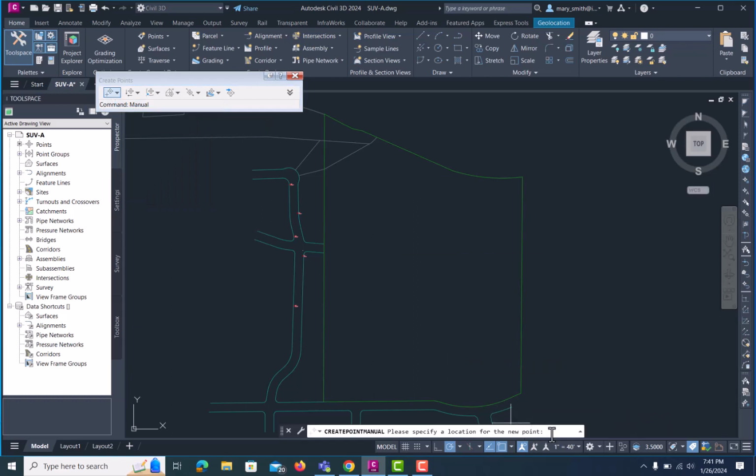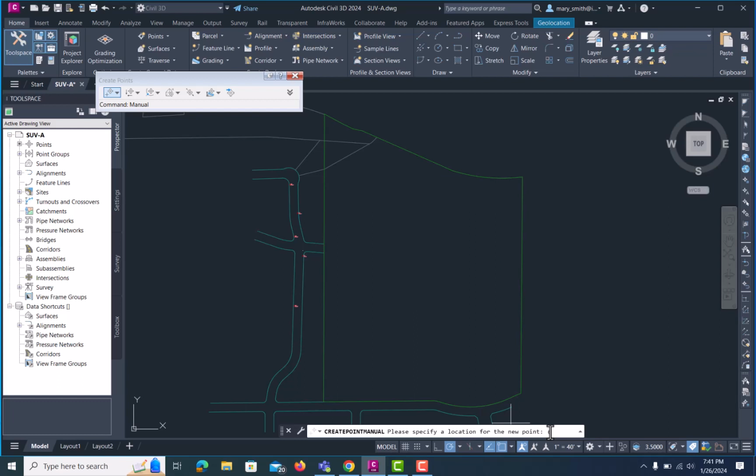And then we're going to look at the command prompt, and we'll see that we're prompted to specify a location for our point. We're going to enter coordinates, and it's important that you take your time with this because we're working with a known region and there are already existing entities on the drawing, so it's important that we be accurate.